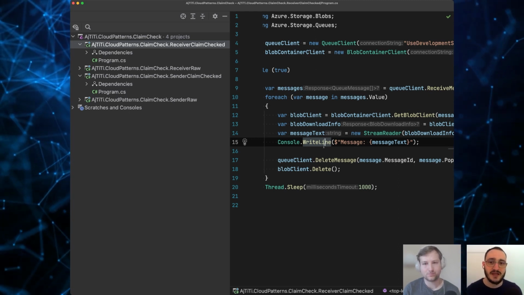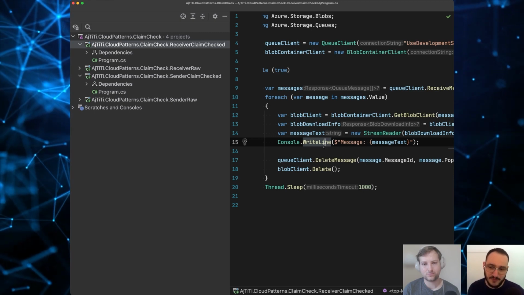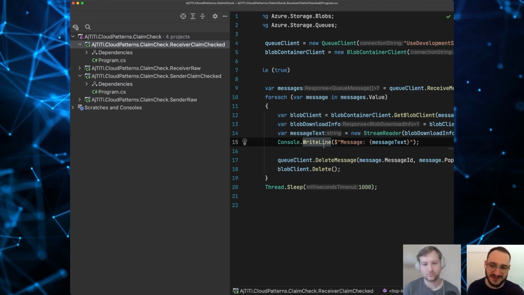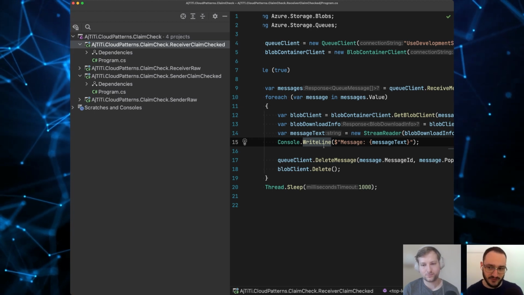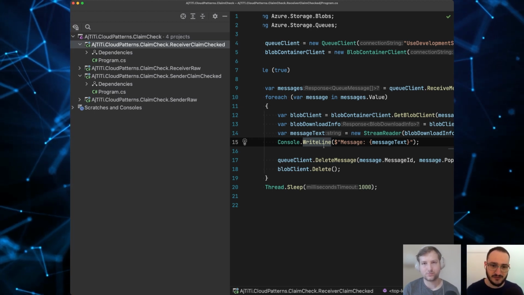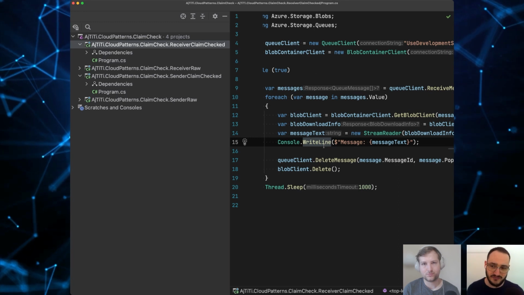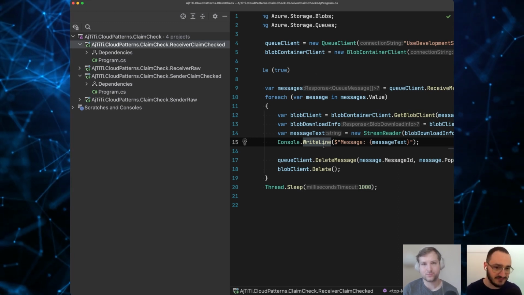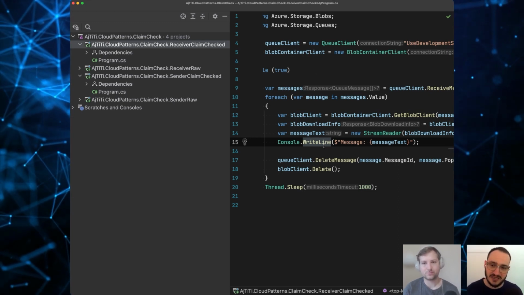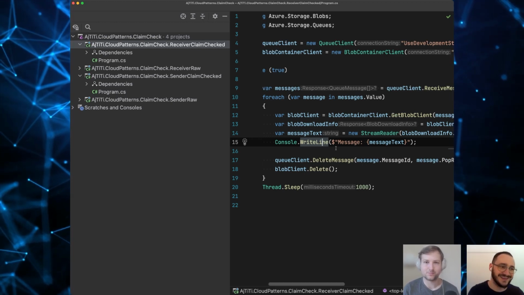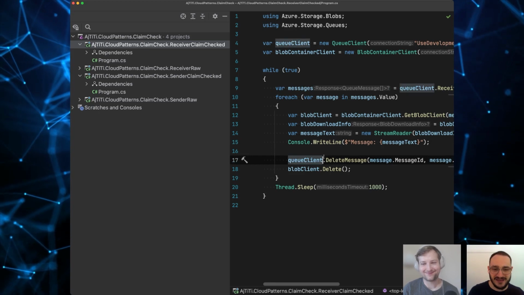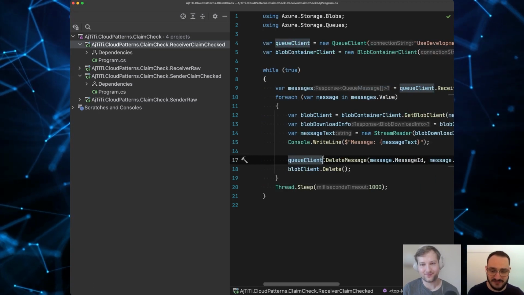Then we don't know when to delete that blob exactly. So we can set, for example, a policy on the blob container on the storage account to delete from a specific blob container after like 7 days or 2 days or whatever fits our needs. And yeah, that's basically it.